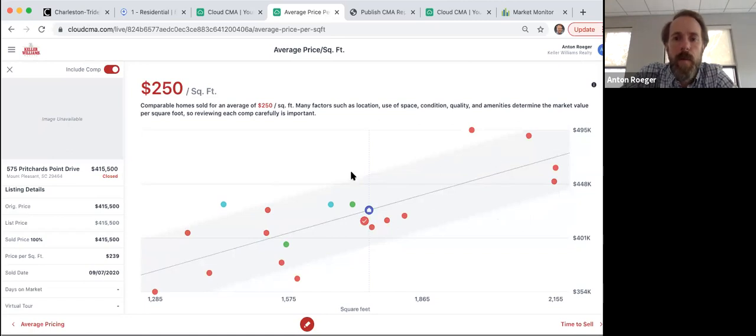This is the better way to do it rather than getting out your calculator and multiplying by $250 a square foot. Just to show you what can happen if you do that, let's take a 2,200 square foot house. If I multiply 2,200 square feet by the average, I end up at 550,000, right?